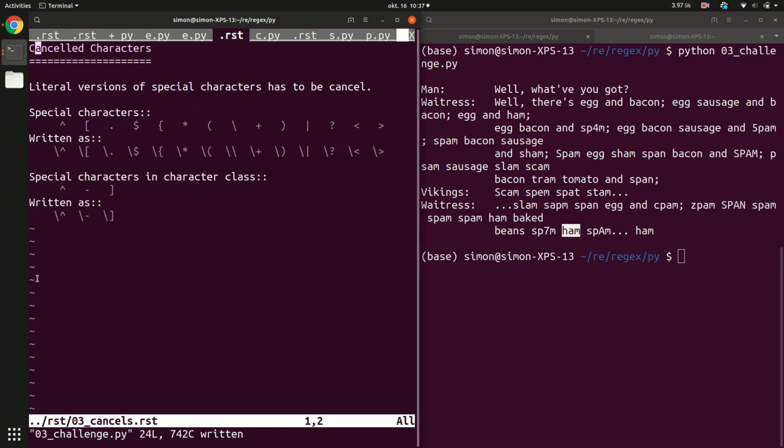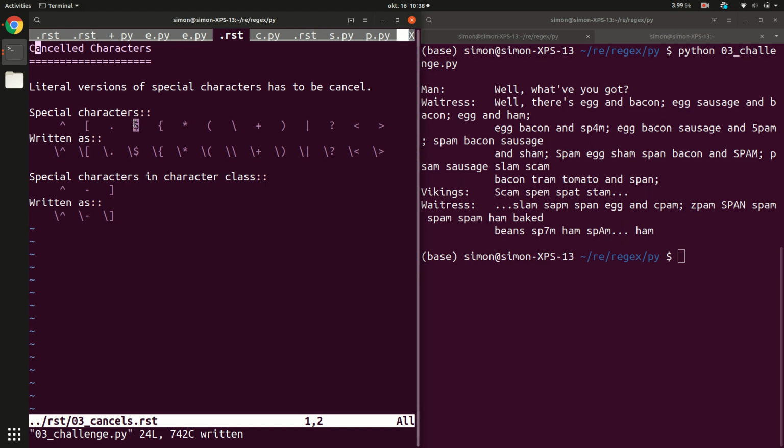Okay, so as I mentioned, there are some special characters that regular expressions use. The characters I've marked up here all have a special meaning in the regular expression language, which means that if you're looking for a string that contains a dollar, for instance, then in your regular expression you need to write \$. Otherwise, the regular expression engine interprets the dollar as having a special meaning.